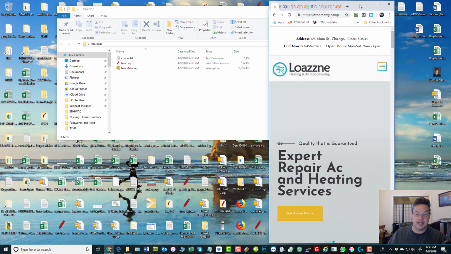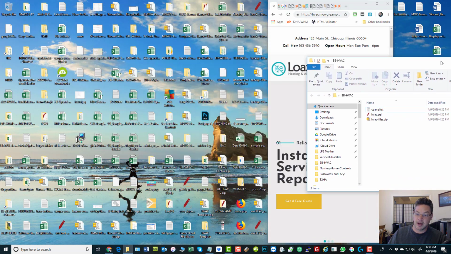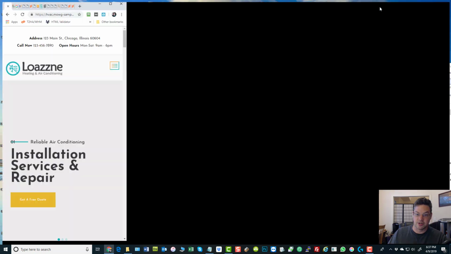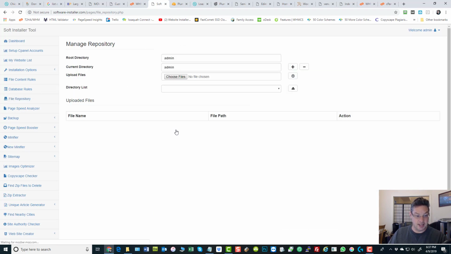Now, how are we going to get that into Software Installer? Because that's what we want to do, right? Well, let me drag this to my other window for a minute so that I can just open this up so we can see it, okay? Here is something called the file repository. See that? That's where we keep files in your system, in each of our systems. So you're going to be logged in as you, that'll be you, okay? And then we're going to upload files.